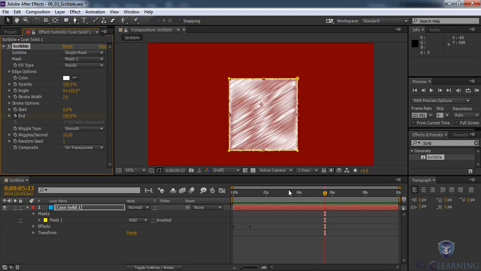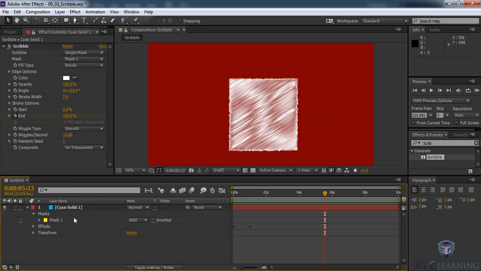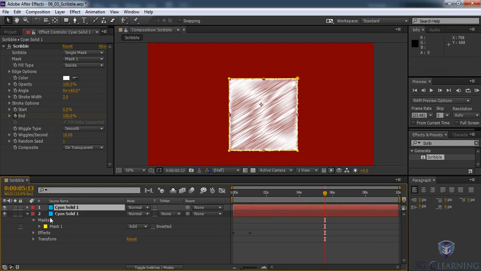But before we do that, I'm going to go ahead and duplicate this layer because I do like the start of how this is set up. So I'm going to select layer 1 and press Command D or Control D on Windows to duplicate. And let's turn off the visibility of our background layer. Now with layer 1 selected, let's look at some of these different options.